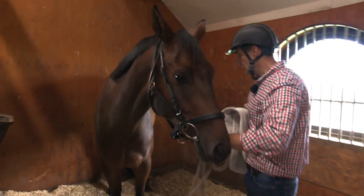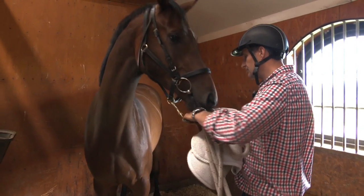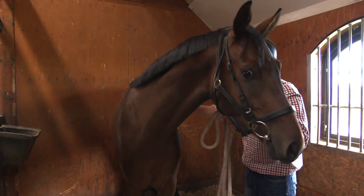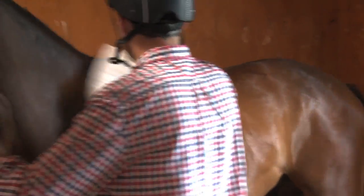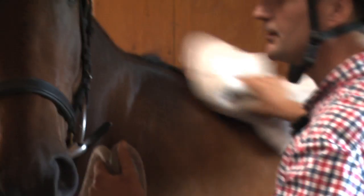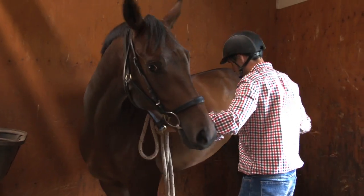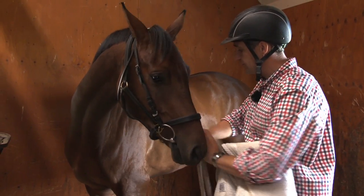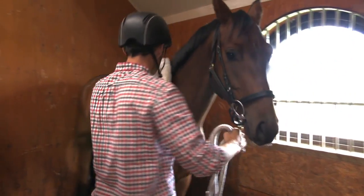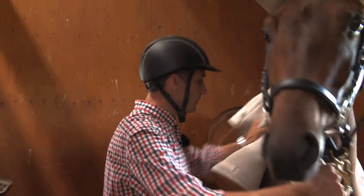In the beginning we can just make this a little bit smaller. And like with my hand, rub the horse with this pad in a rhythm, just like we did with my hand earlier. Good, so on the left side, and we move over, on the right side. If the horse gets nervous, we make it smaller.